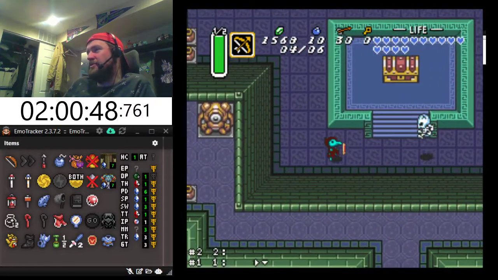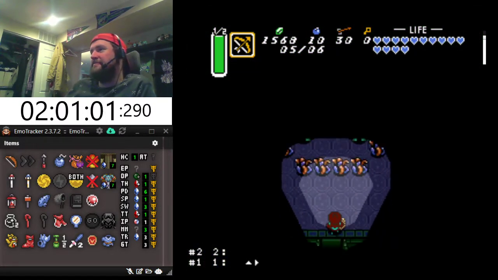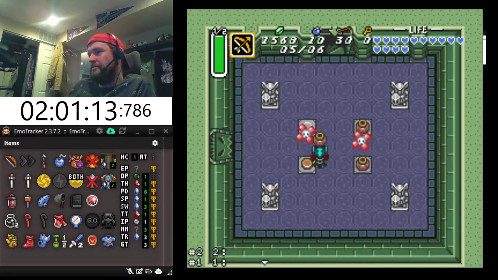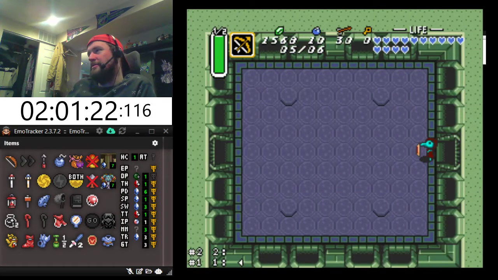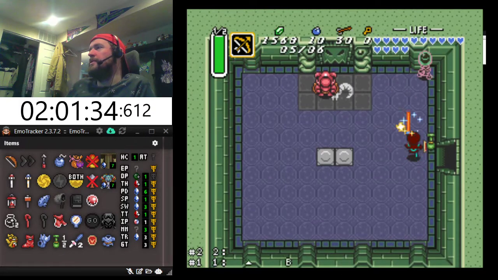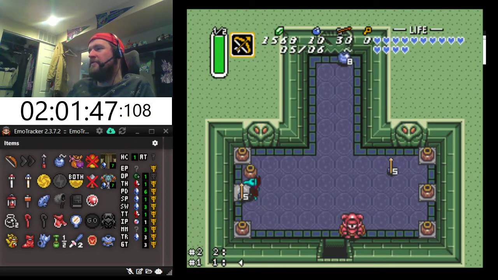Oop, big chest. Don't want to forget that. Especially with those being there. We finally got boots. Two hours into a seed, and we got boots. I mean, we needed the cape to get the big key to Eastern, so it's not like there was some special way there. Oops, I shot that first arrow too early.